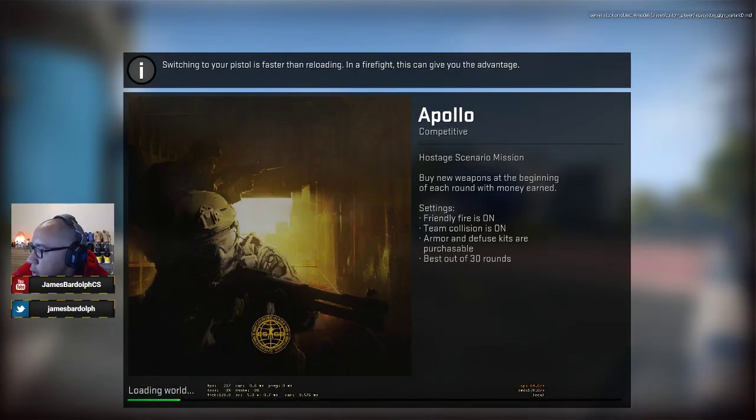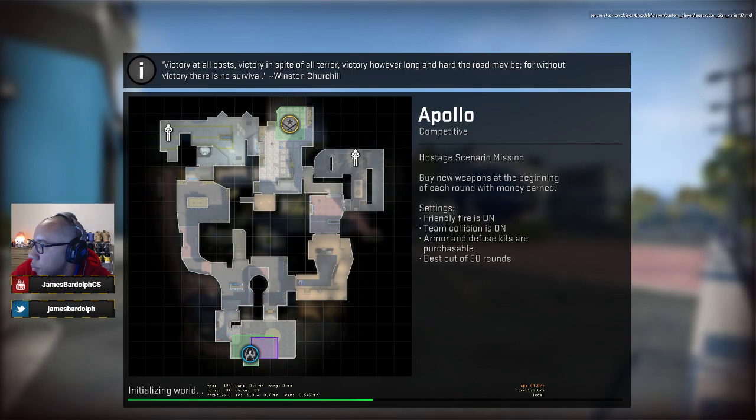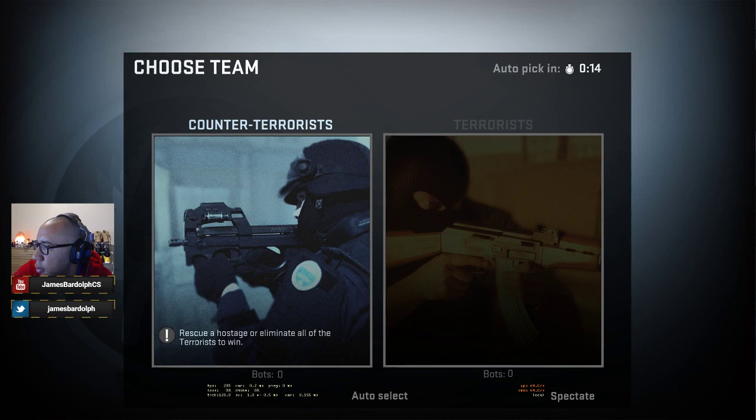Okay, let me catch up with chat again. Someone commented, no point going to mid if the sites can be accessed from elsewhere. Lol for the terrorists. What? Have you played any map ever? What does that even mean? What does that even mean, dude? What are you saying right now?